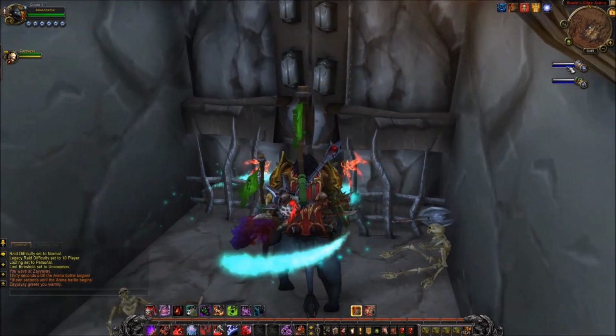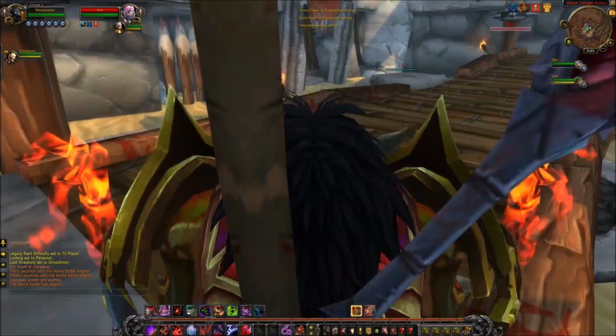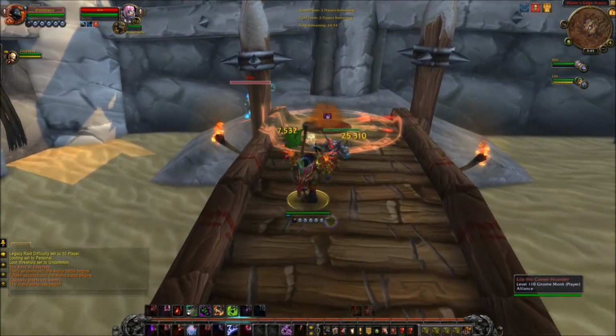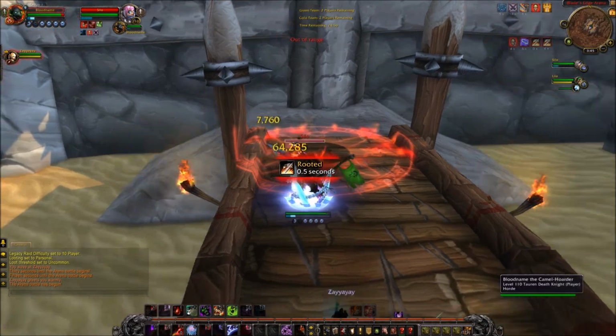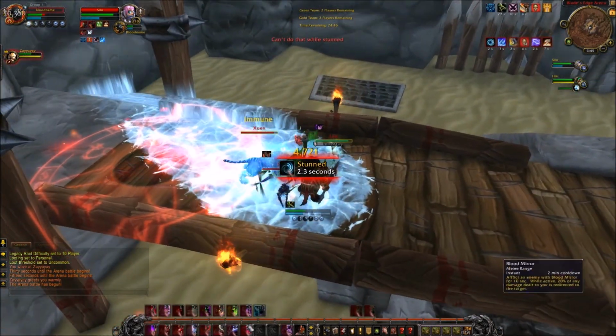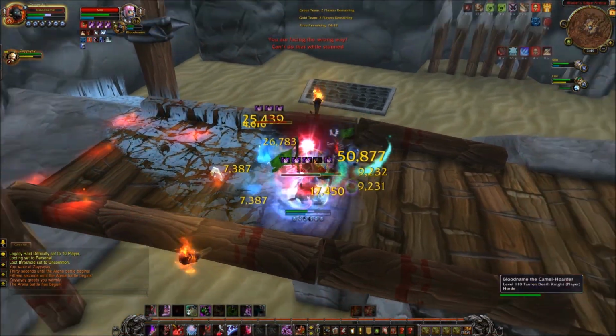So here we go into the first arena, where we play against a Frost Death Knight and a Monk. I want to go for the Death Knight because I know that the Monk can self-heal and Touch of Karma, you know how that goes. So that's why I go for the Death Knight first, and here you can see I'm almost dead.